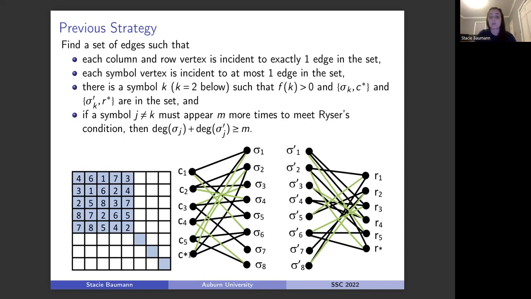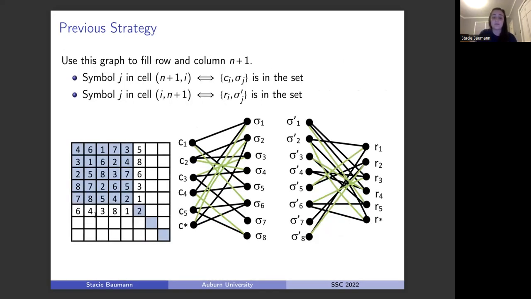So since there's one from C star to sigma_2, I want there to be one from R star to sigma prime of 2. And that's going to allow me to fill in this n+1 by n+1 incomplete Latin square, so that all the symbols satisfy Reiser's condition.